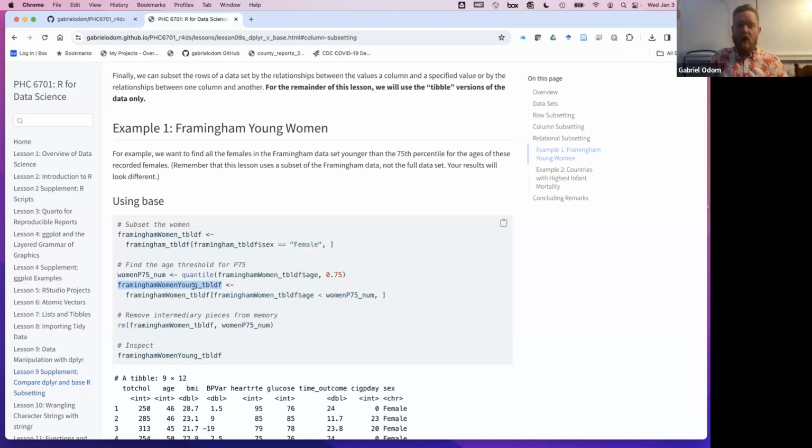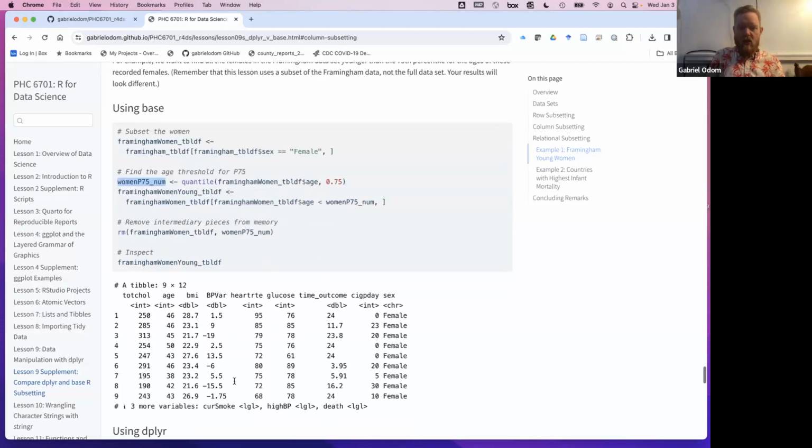And then, because I don't want to have all of this junk in my global environment, I need to remove the intermediary steps. This is the Framingham women tibble, and then also the threshold, and then I can inspect this. So I remember I started off with 20 records. And this is obviously an artificially contrived simple example.